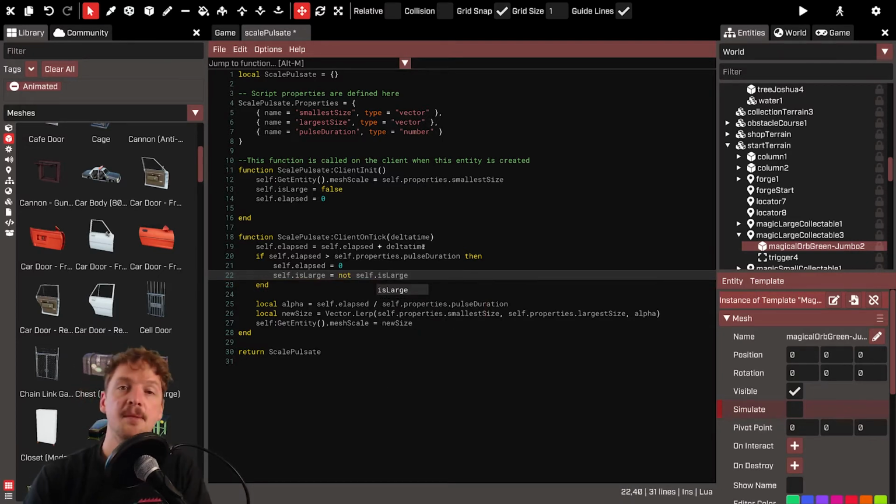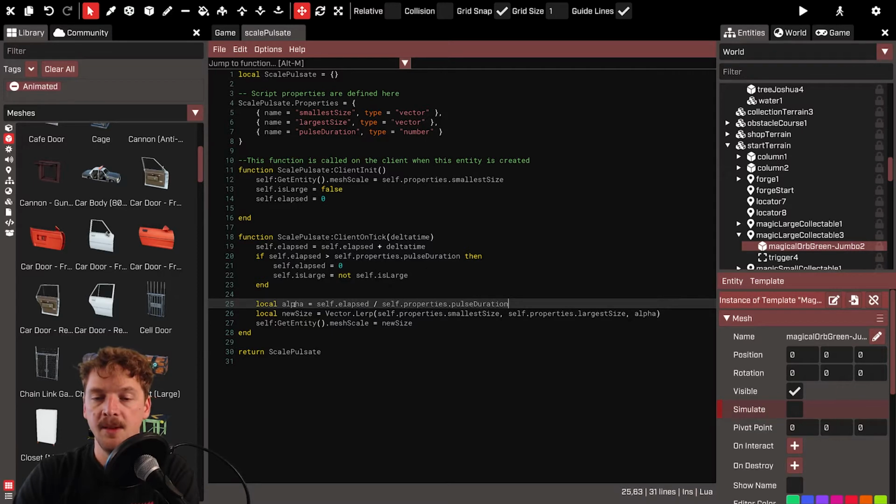So we can flick that between true and false by doing self.isLarge equals not self.isLarge. So not false is true and not true is false. Then we'll work out our alpha, which will be the same either way.